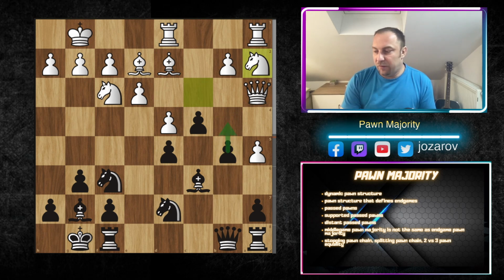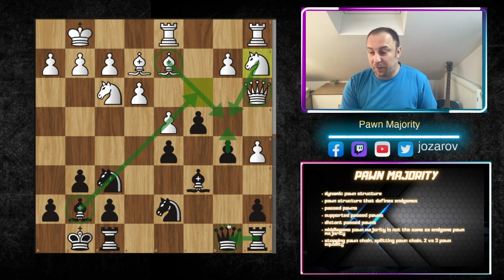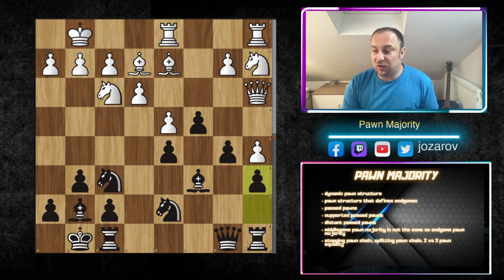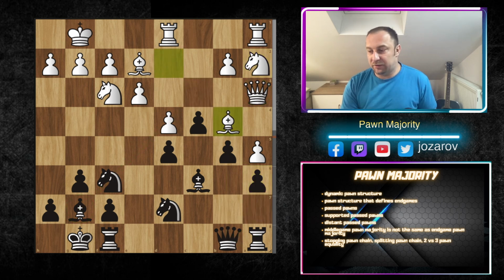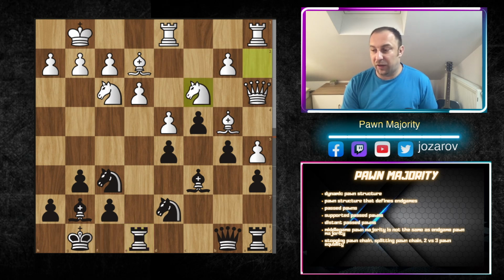It's not allowing the move b4, but how should we make progress here? We're actually trying to trade off every piece that is protecting the b4 square, the knight still, maybe even the bishop, the queen, and then maybe push the pawn to b4 and create ourselves a distant passed pawn. But it's not so easy. First, Vasily Smyslov played a6, fixing the pawn structure. We have here rook to e8. We have knight to c3.